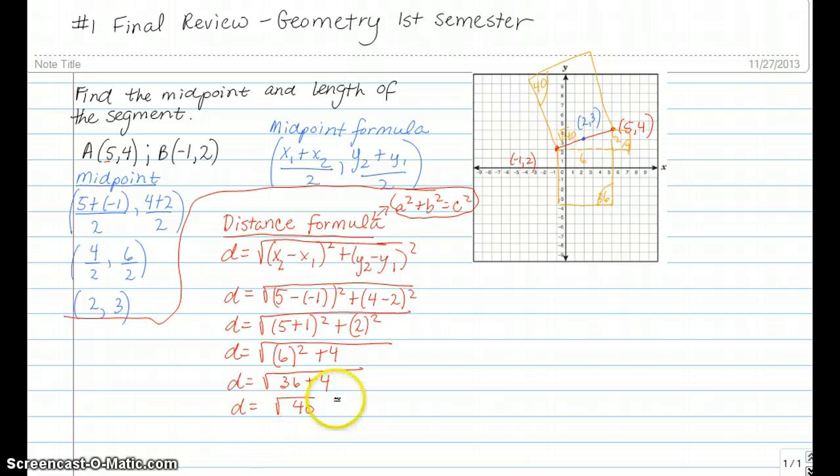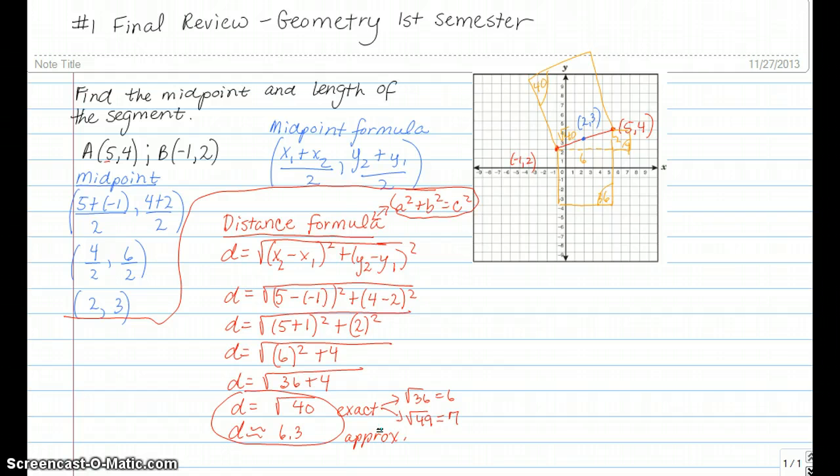Now, that's the exact answer. And the square root of 40 is between the square root of 36 and the square root of 49. Square root of 36 is 6, square root of 49 is 7. You end up a little bit closer to the square root of 36 because it's not quite in the middle. And when you plug it into your calculator, d is going to be approximately 6.3. This is the exact answer and the approximate answer.